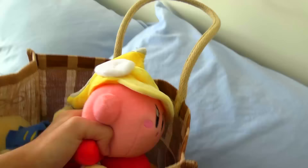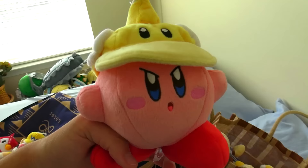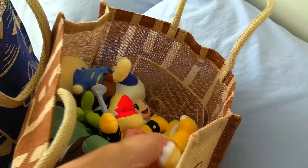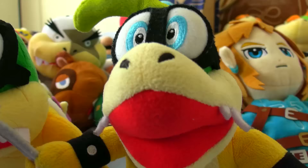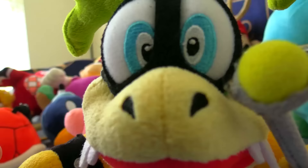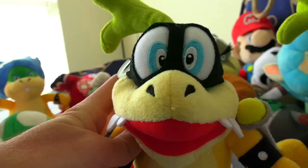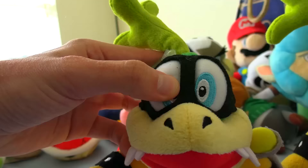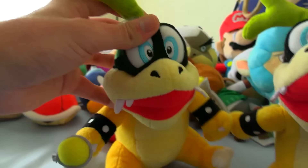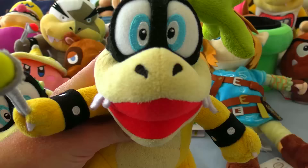Next up, we have this little — I think it's like an Explorer Kirby. I can't read past the little price tag, so if you guys know what this is, tell me in the comments. Next up, we have an Iggy Koopa. This is going to be another one I'm definitely not replacing because just look at it — they look completely different. My original one looks a lot more smiley but this one looks a lot more droopy, kind of sad. I'd have to bend his lips up a little bit and bend his eyes out a bit. There'd be a lot to work with on this plushie. Overall, not too bad, but I'm not going to replace the main — the main one's just too good.